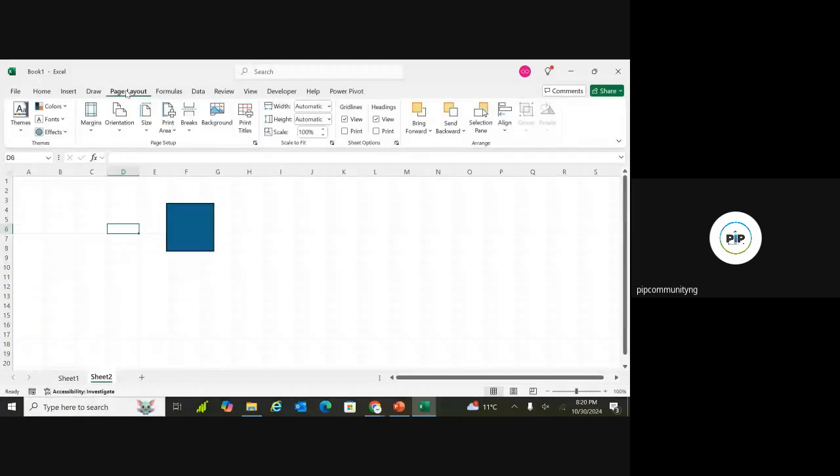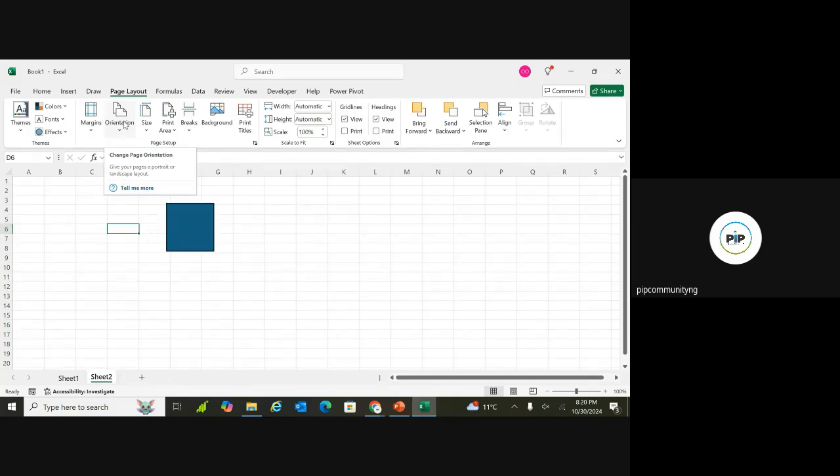Here is the page layout tab. Here you have the themes group, which you use when you're designing. You have page setup, so we have margins and orientation. You usually use this when you want to print a table. You can change the orientation depending on what you want. You have size, but this just has to do with your page. Then you have the scale to fit group, which also has to do with the page and the rest.